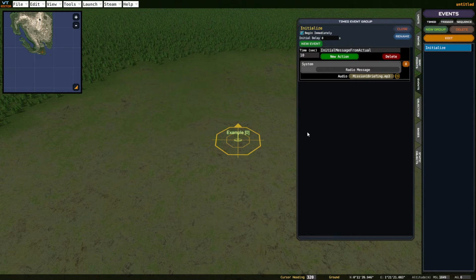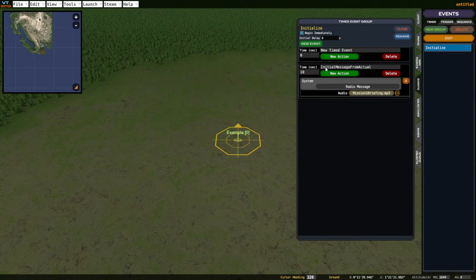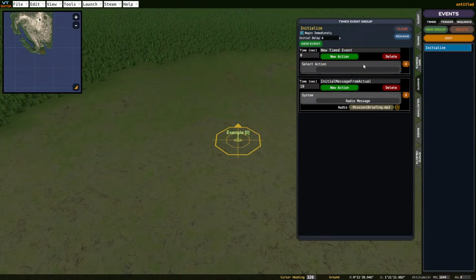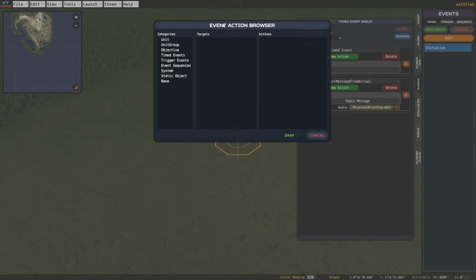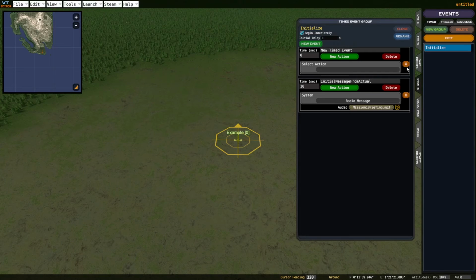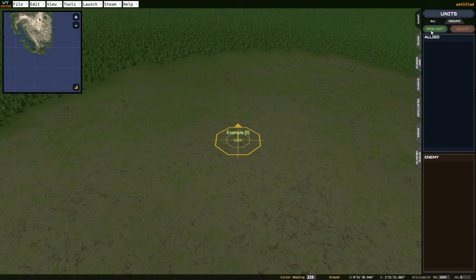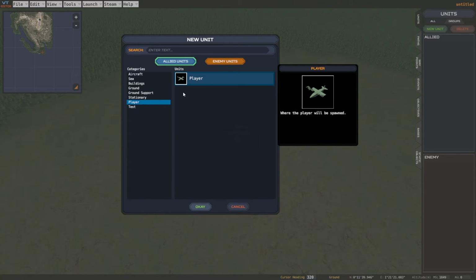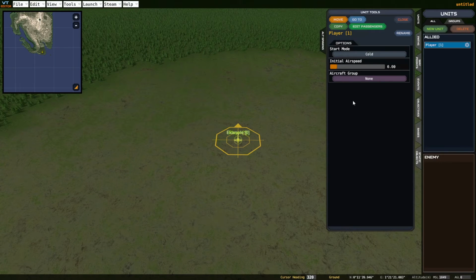All right, so the other thing that I also want to go over is that big crazy window we just looked at. So whenever you're messing with events, there's a lot of options here underneath the event action browser. So we'll break it down quickly. If you've got any units here, let me just add a unit so you can actually see what's here, and I will just make me, just put it at the waypoint.